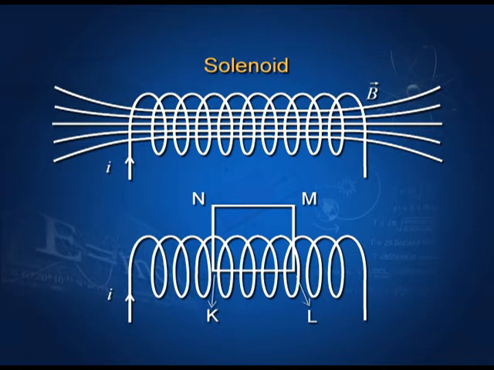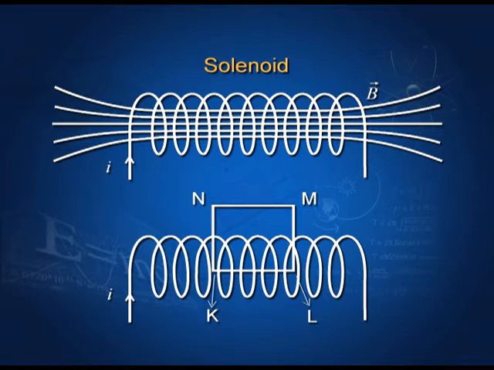From K to L, the magnetic field B and the length L are parallel to each other. As a result, integration B dot dl from K to L is equal to B dl cos 0. As B is constant, the integration of dl will be equal to L. So, we get integration B dot dl from K to L equals B into L. This is equation number 1.